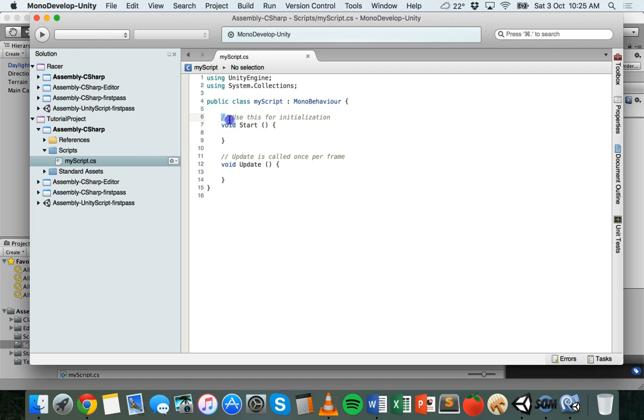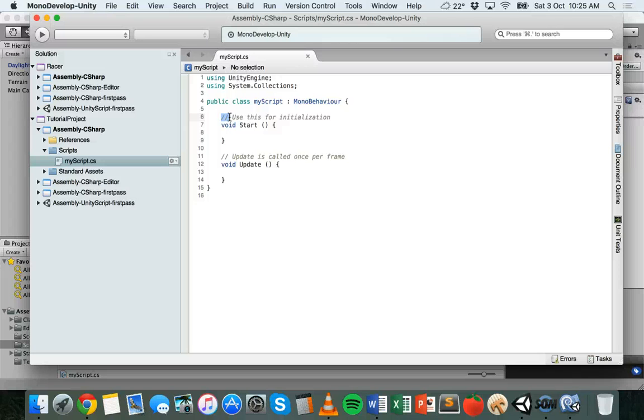But it's important to note these lines here, line 6 and line 11, those are comments. So any line that starts with two slash characters, that's a comment, and it is just used to document your code. So maybe to explain what this part of the code actually does, what the function is of this section of code.